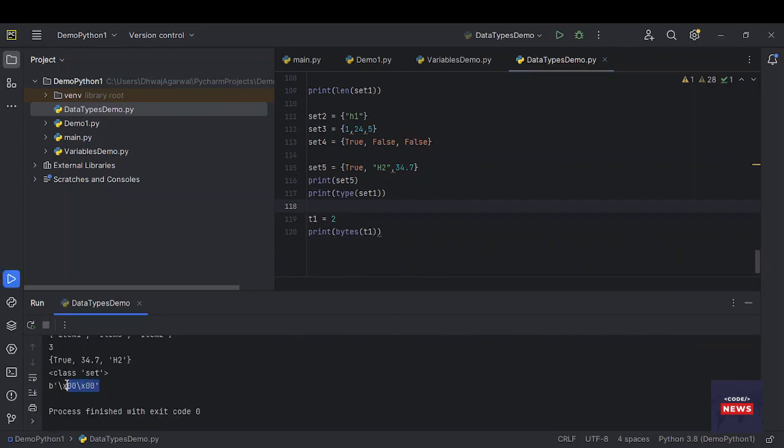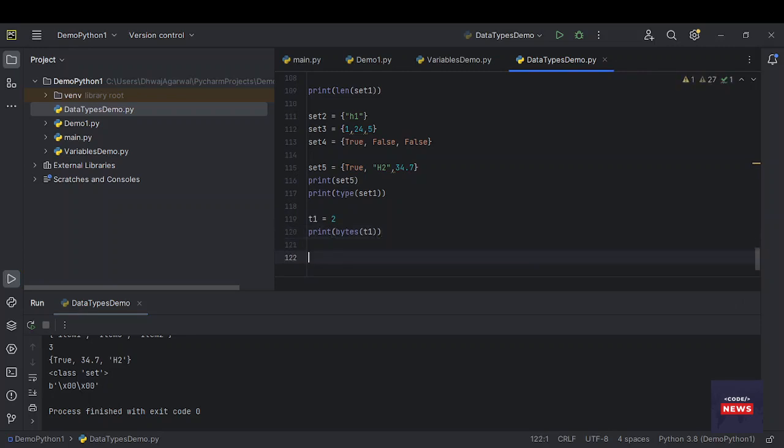You see, the byte code is printed for this value, so it is not very readable. We cannot change it, right? Even for security purposes, we can use this type of data type in the program.